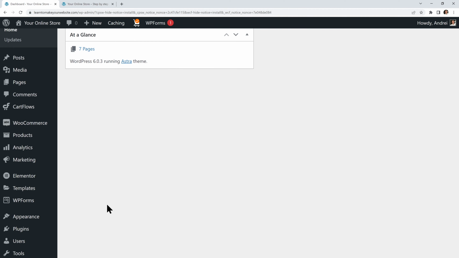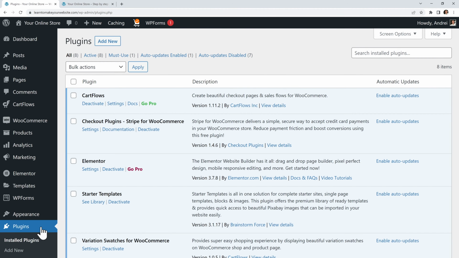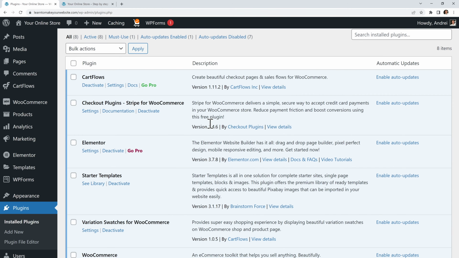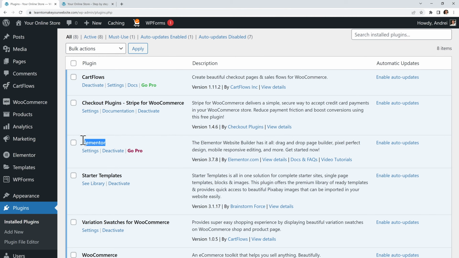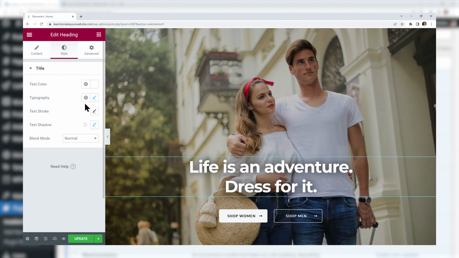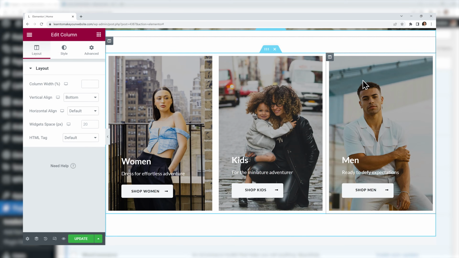Next, let's go back to our plugins and we will do a quick recap. Because behind the scenes, the template that we imported has installed all of these new plugins that we will use to build our store. So these first two up here will allow us to accept credit card payments and to create an amazing checkout experience for our store. Elementor is our visual page builder that will allow us to easily customize our whole website.